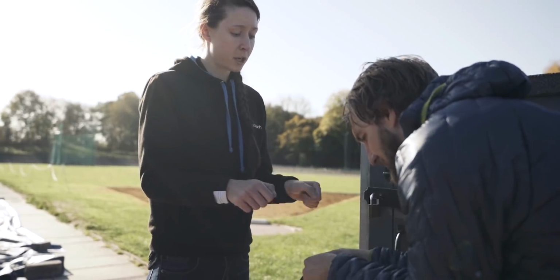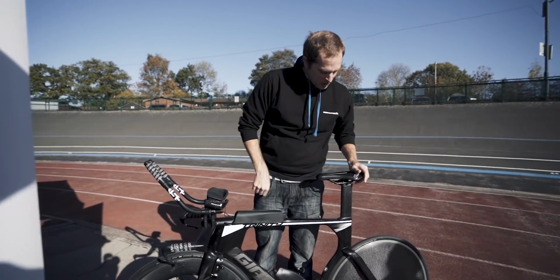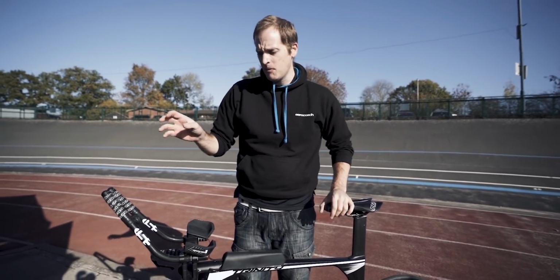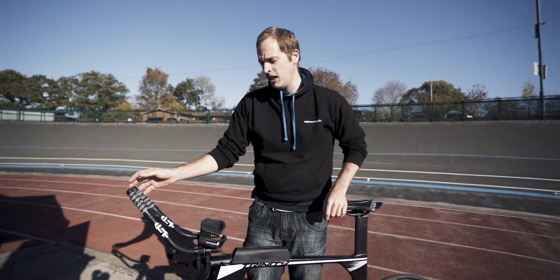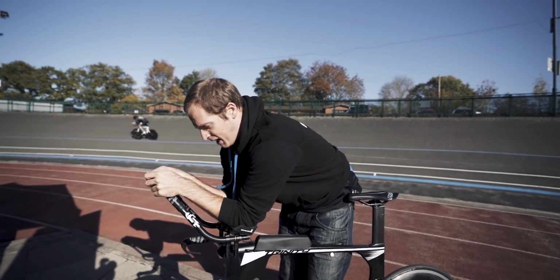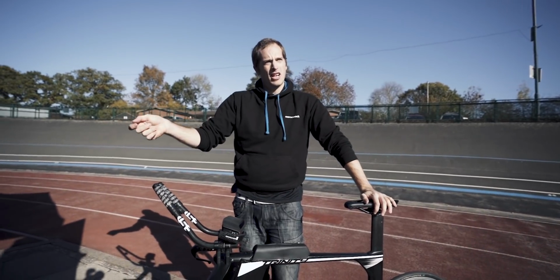Okay, another one will be arms closer. That's what we're going to do, just roll your forearms in. Exactly. What we've done is, because we found that coming forwards on the saddle helps to close off that gap between your hands and your head, which was great, we've moved the saddle forwards a little bit, 5mm there. We've also reduced your reach by 10mm at the front, because when you were simulating that higher wrist position, that was quite a lot quicker, so we've just pulled your hands back to basically go from here to here.